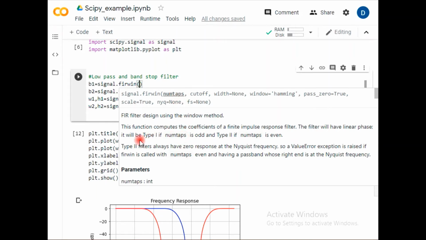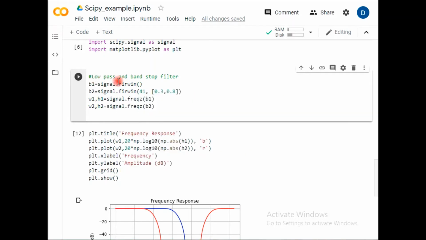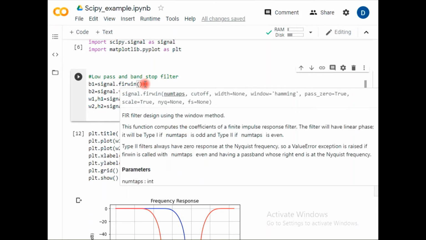So here we have just chosen this filter, and this filter is giving an output to us, and that has been chosen up here. If you type this, it will show you all the attributes of your FIR filter window. You can change your window, you can create your own window, whatever you're looking for. This is the FIR filter design.